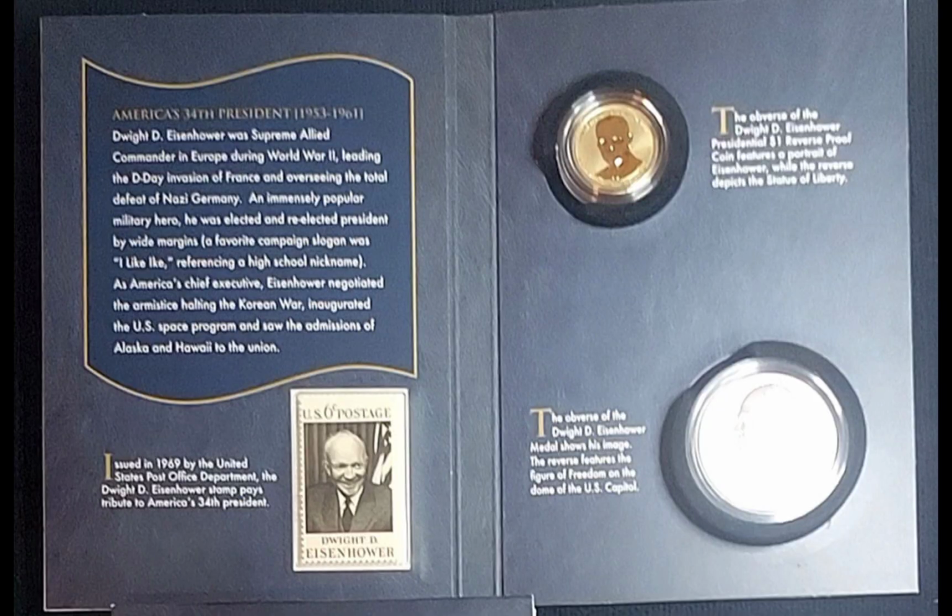It had a mintage limit of 17,000 and a household order limit of 2, which had been reduced from 5 for the Truman Coin and Chronicles set to try and avoid a quick sellout. However, it didn't work. The mint would produce 16,744 sets, and like the Truman set before it, the Eisenhower set would become unavailable within the first 10 minutes.